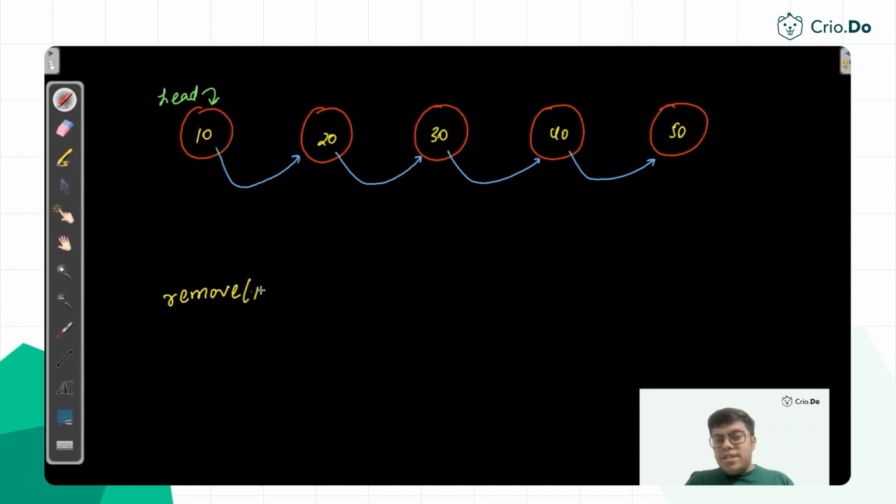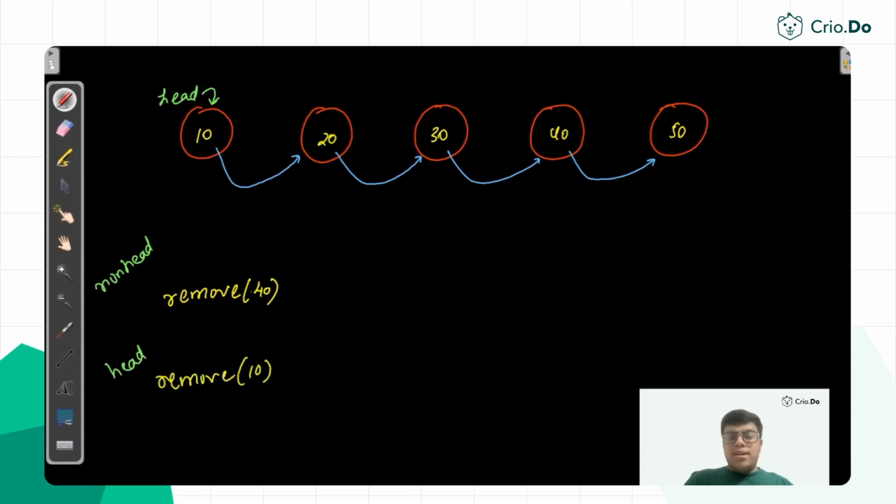That is, the first scenario where we have to remove a non-head node. Example, can we remove 40, where we are deleting a node which is not the head. So deleting a non-head node can be one scenario. What about the other scenario? Obviously, we are deleting the head node. So removing the head node, that is removing 10 in this case.